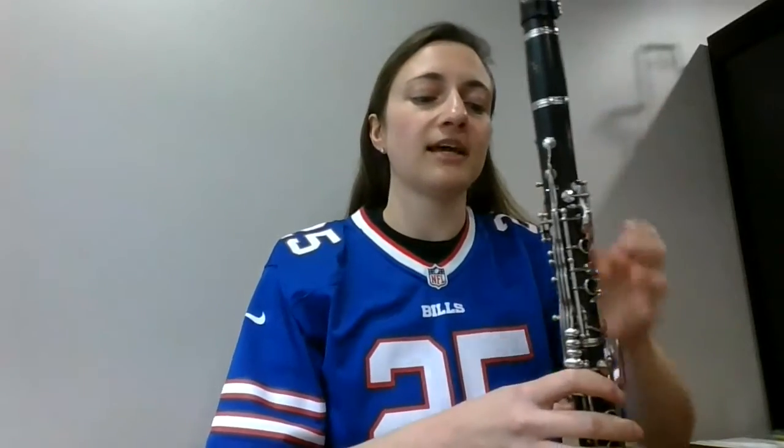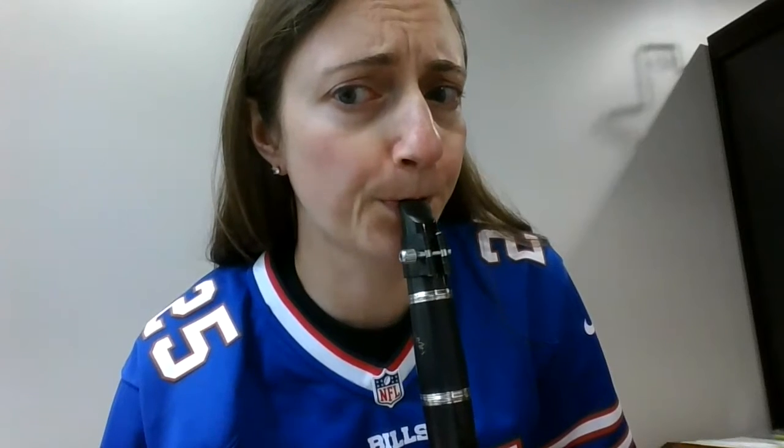In this exercise, I want you to really listen to the sound that is coming out of my clarinet and try to match it. Also, really work on our tonguing. So our tongue, ta, ta, ta, ta, inside our mouth. It's not sticking out of the mouth anywhere. My tongue does not come between my teeth because of my clarinet mouthpiece.